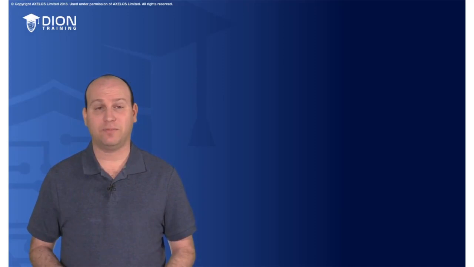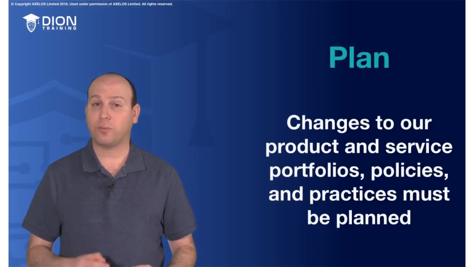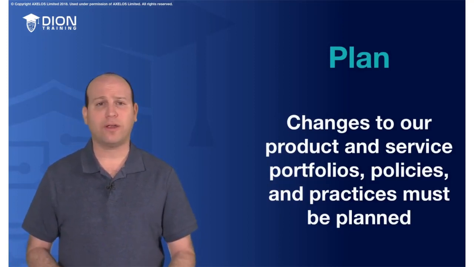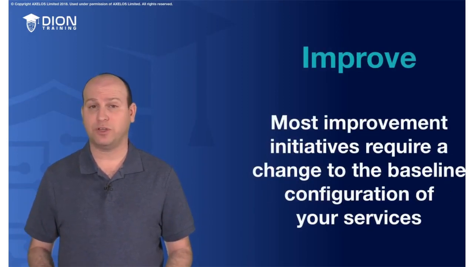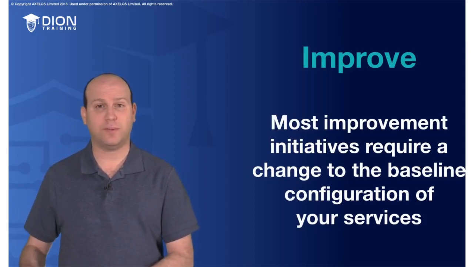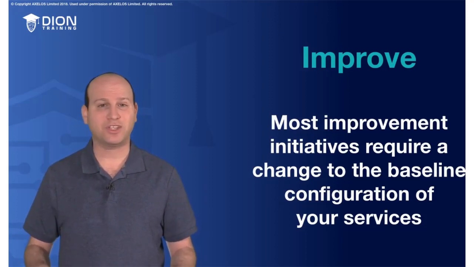So when we talk about all of this change stuff, it does affect different parts of our value chain activities. For example, we have a part in plan. Changes for our products and our service portfolios, our policies and practices all require some amount of control and planning. And so plan is going to help us with that. We also have a lot of improvement initiatives, right? And when we go through improvement initiatives, those are going to have changes to be made. For example, if I want to move from an older server to a new server, that's a change. And so we're going to use the change control as part of the improve activity as well.